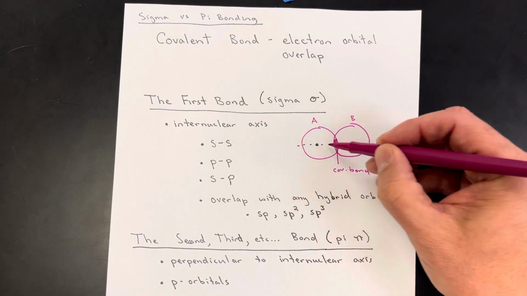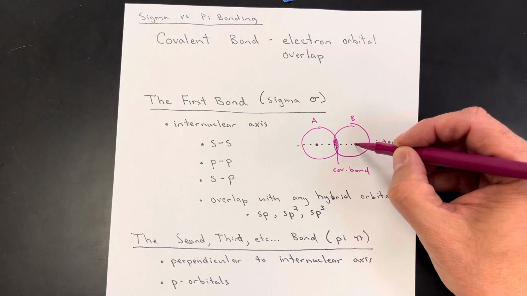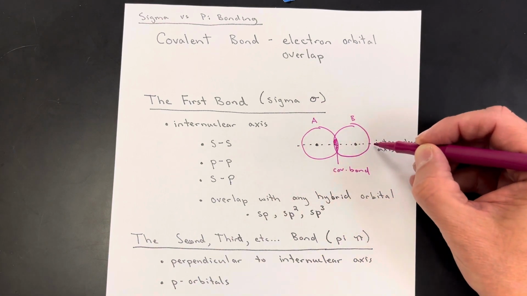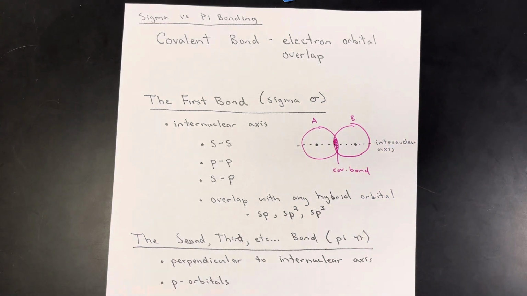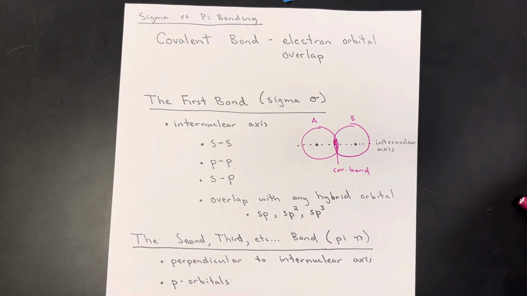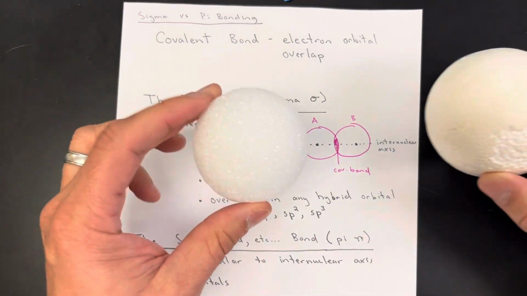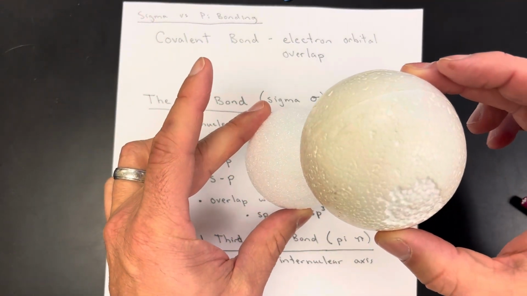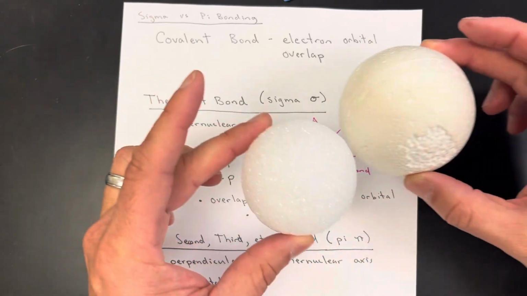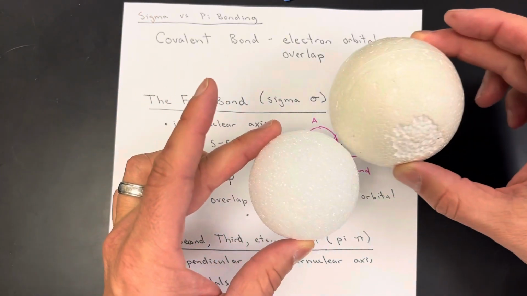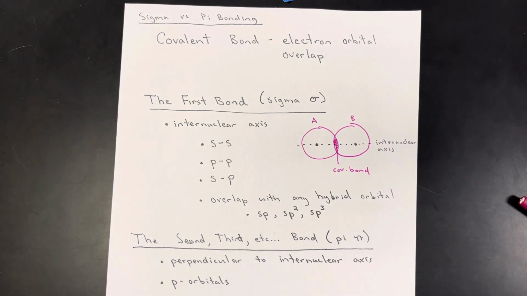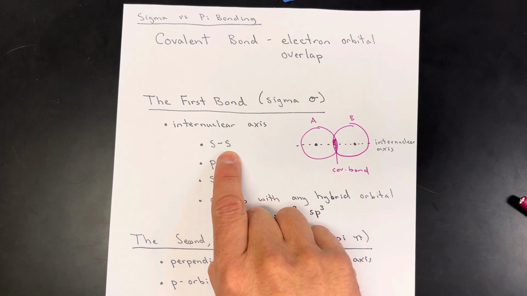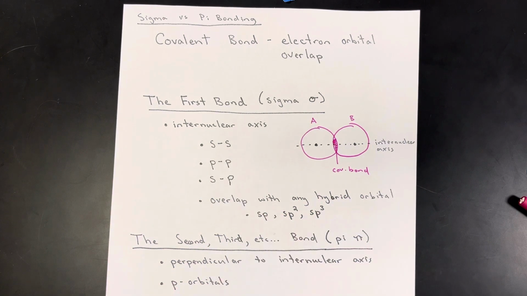Now, the internuclear axis is where you take the nucleus of one and the nucleus of the other, and if you just drew a dotted line through that, that's what would be the internuclear axis. So if we have two orbitals that come together, in this case, it's going to be like two spheres, okay? So it'd be coming in something like this, and they start to overlap, okay? That overlap is actually the covalent bond, and it's occurring on the internuclear axis. Now, what I have an example of here is an s orbital and an s orbital. So the two spheres, okay, that overlap on the internuclear axis.